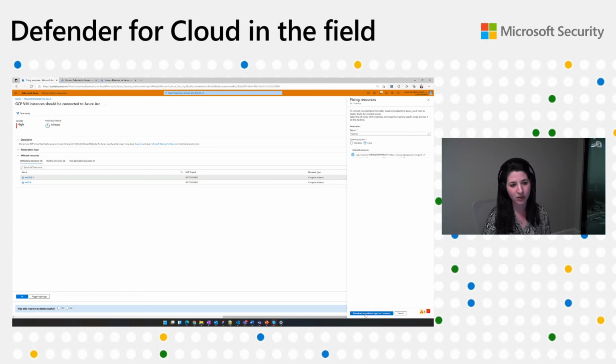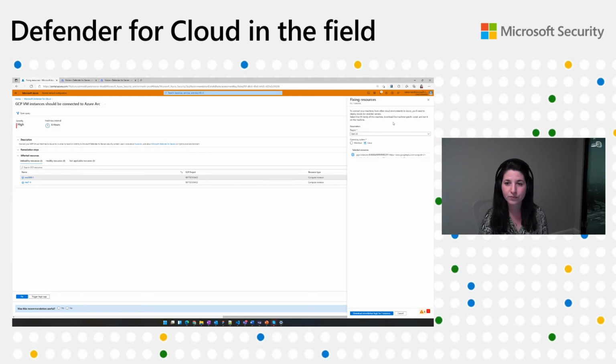So once I download the remediation script, I have a new file downloaded to my computer, and I just need to run it on my machine, and it will connect the machine to Arc. We have an option to do it also manually, and we instruct users how to do it in the remediation steps through the Azure Arc blades in the portal. But since we already have most of the information on where the machine should be installed, we actually saved a few clicks here, so it's much easier and faster to use the remediation script. Oh, nice. But the remediation script, you still have to go and run on the GCP VM, right?